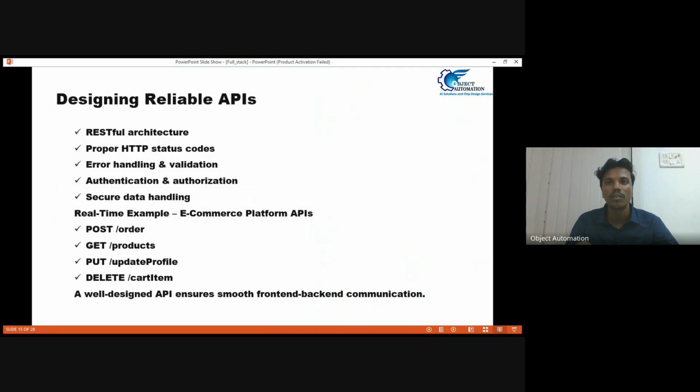If we are able to log in successfully, the 200 status code will be there. Then error handling and validation. To prevent duplicate or wrong data, error handling and validation are important. Authentication is the user identity. Authorization is what the user is allowed to do. Then secure data handling.